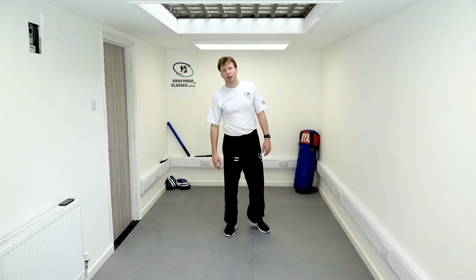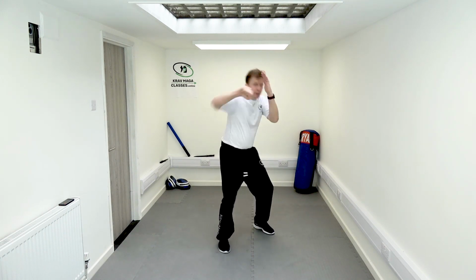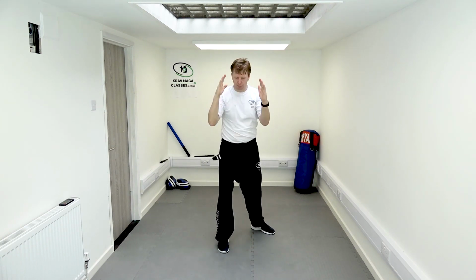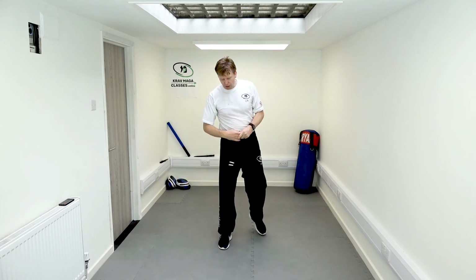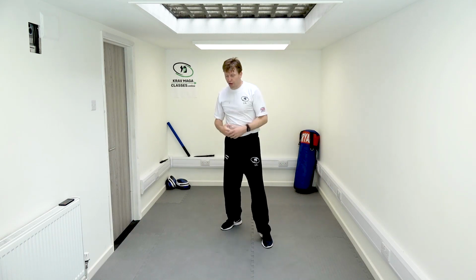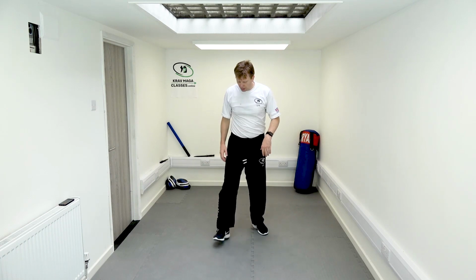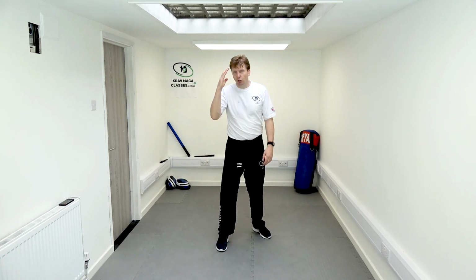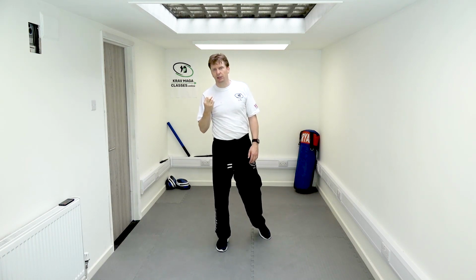Integration revision. Counter punching over and under the hand. Okay, so that's what it is. What's happening here is that somebody's in their guard here and they're punching with their rear hand to you. So if it was facing you here, they'd be punching with their rear hand.